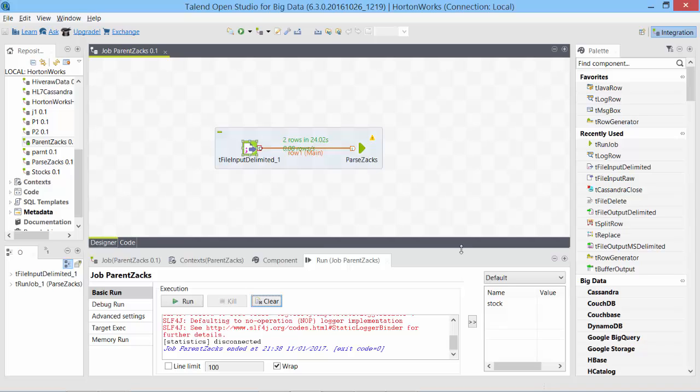There are multiple approaches to share the data between the parent job and the child jobs. The very first one is what we already saw to some extent, that is passing the variables using context parameters or context variables. The second approach is using some temporary file or flat files in which you can dump some text or multiple columns and then access them between the parent job and child job.